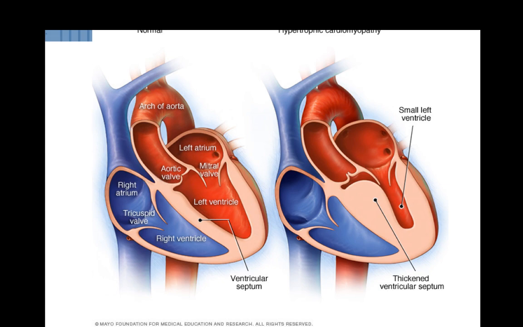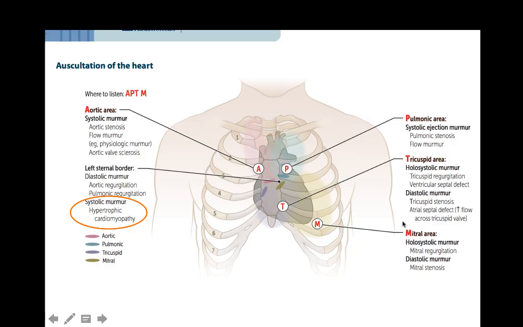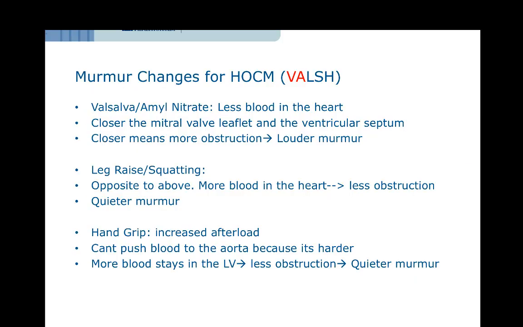And understanding how our dynamic maneuvers are going to affect the blood level in your left ventricle will make it easier to understand. So once again, here's this picture, left sternal border. If they're describing it, they're most likely to talk about hypertrophic cardiomyopathy or ventricular septal defect. And we talked about it, that it's a systolic ejection murmur, so you're obviously just going to start thinking about hypertrophic cardiomyopathy versus a VSD, which we'll talk about in a bit. So how is all of this going to affect it?